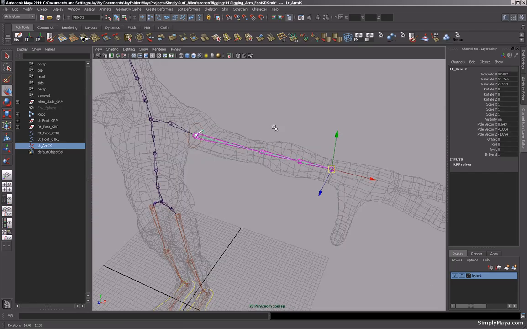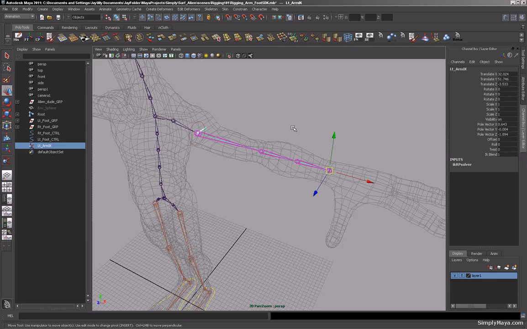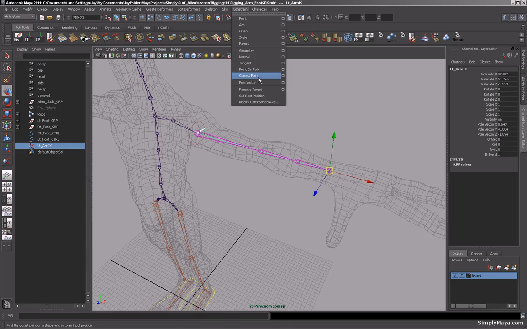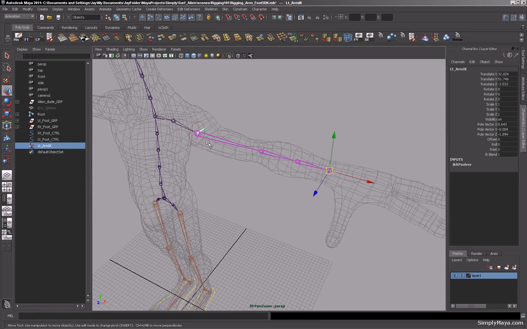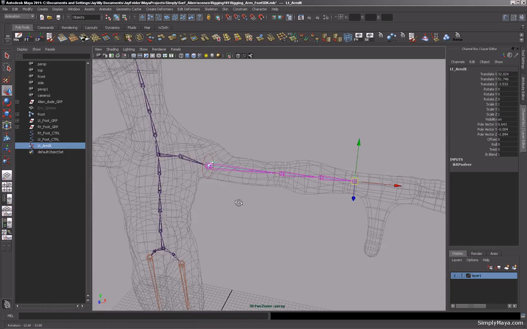We're going to place that behind the elbow, and with the IK selected and the controller for the elbow, we're going to go to constrain. There's a little command here called pole vector, and that's going to help us constrain that joint, stop it flipping out. So you'll have complete control of the orientation, if you like, of the shoulder there.